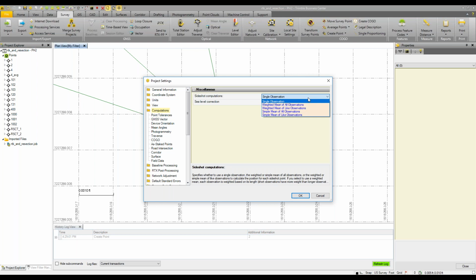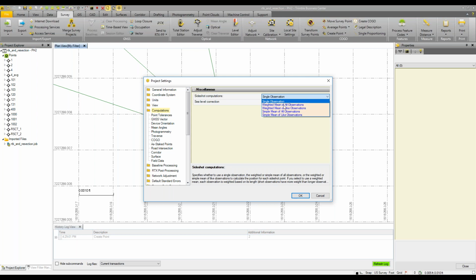So for these total stations, like we were seeing before, any side shot will use the first observation, the order of time, to that point to compute.